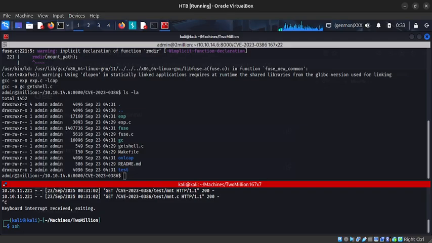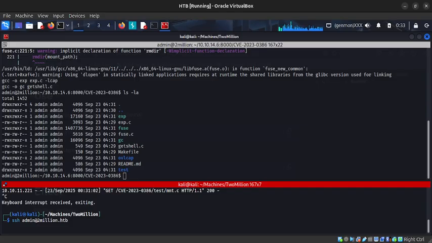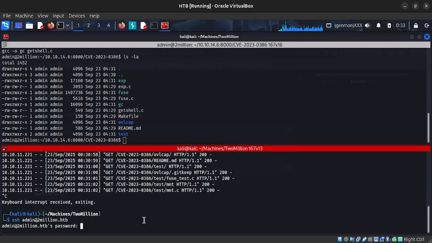Yes, so SSH admin at TwoMillion.HackTheBox. Password.